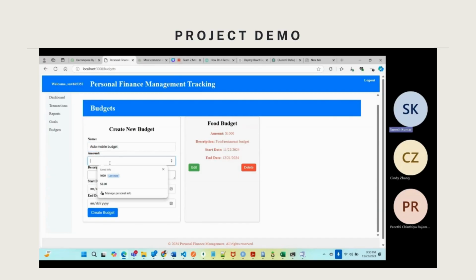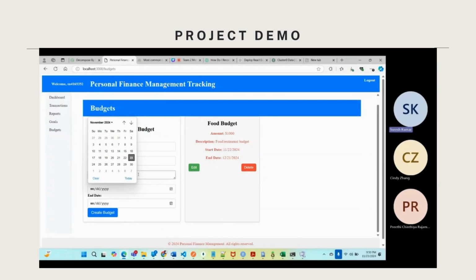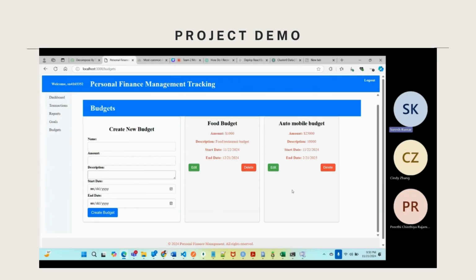Maybe I want to set up 25,000, and right now I have saved like 10,000, right? All the numbers are considered for the next 3 months, and all these numbers are in USD. We are not showing the USD symbol here, but it will display in your created goal or budget, right? So that's how we create the budget.